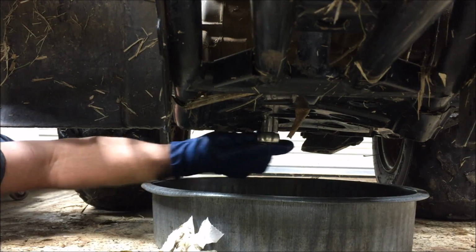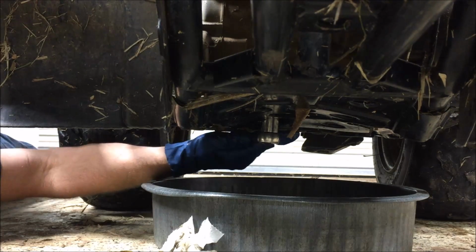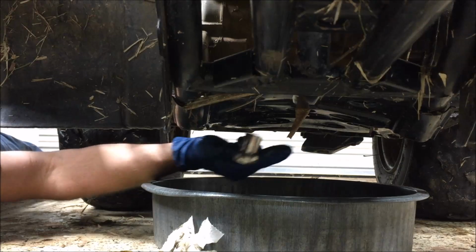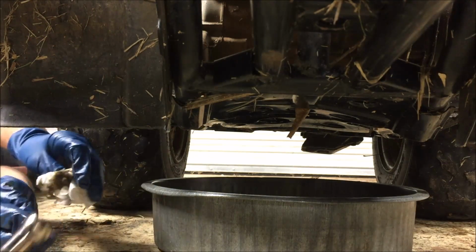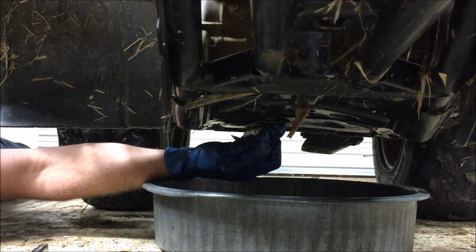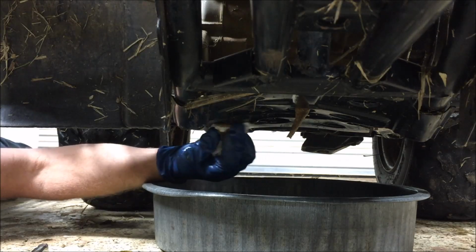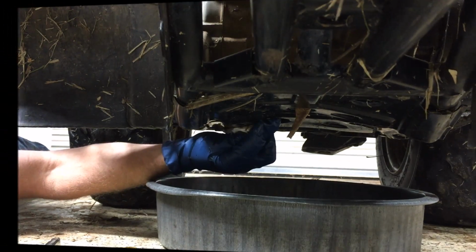So that was actually the ratchet that slipped, not the threads. Okay, just tighten it securely. You're just looking to squish that washer a little bit. The washer's made out of probably copper, so it'll seal properly. You're going to see some stuff dripping out of here because this is a skid plate and some of the oil got on top of the skid plate. Alright, so the oil's out, the drain plug is back in.